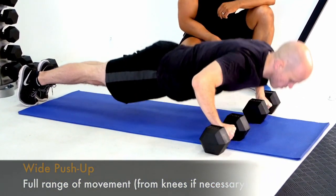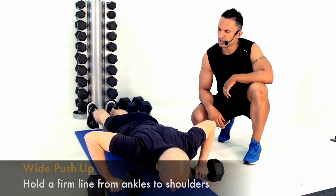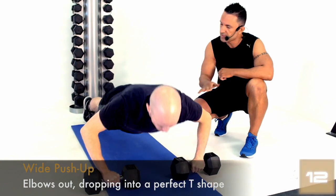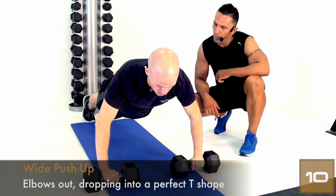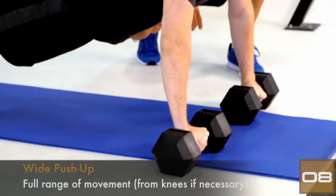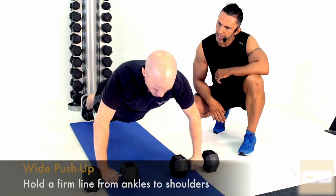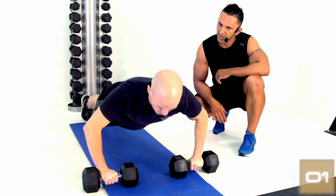Let's keep going. Now, if you struggle with this exercise and you need to drop to your knees and do it from your knees, that's okay, but let's try and start in this position. We've got three more reps, Ben. One, two, and one last one. Perfect, we're done.